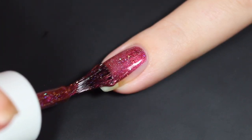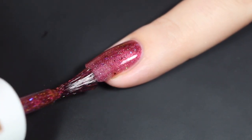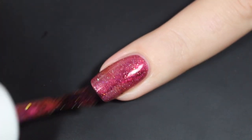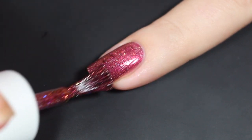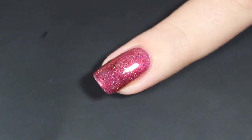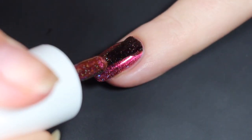Here's a quick look at that brush shot, and then I'll show you how Veristubborn swatched on my natural nail. This is exactly what I love to see when swatching a multi-chrome collection — it is nice and opaque on its own. It's not one that you're going to have to layer over a black or darker color at all. One coat made for awesome coverage. I'll let that dry and then show you how it built up with a second coat.